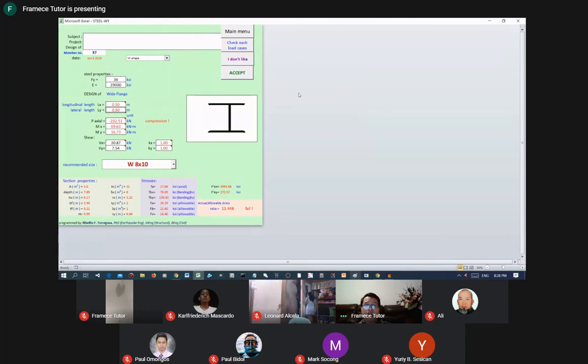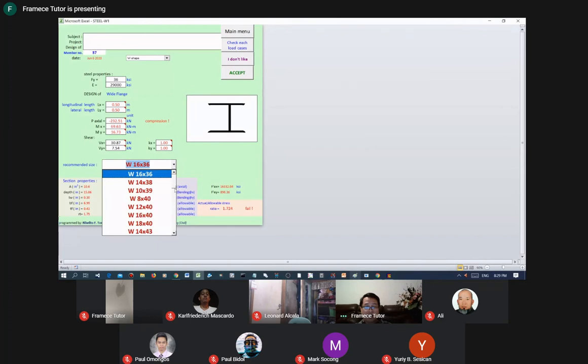Okay, so then after that, what FrameCE does is that it will check all the steel sizes available in the database. So you just have to select what section you like. Say for example this one. Okay, it says it fails.